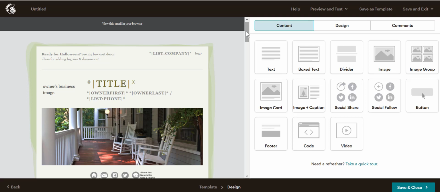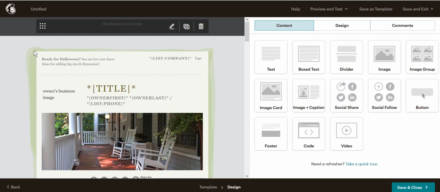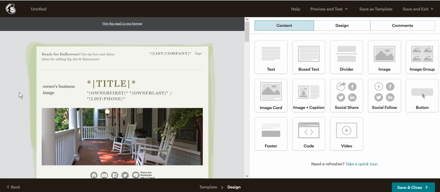Okay, so now you can see that the newsletter is over here on the left side. This area over on the right is what we call the neutral state. It's an edit window, but this is what the neutral edit window looks like with these tiles. On the right side, the newsletter has several codes in it, and those are the 2 stars on either side of the bar with some text in the middle. Those are called merge tags. And then you also see logo there and owner's image over on this side.